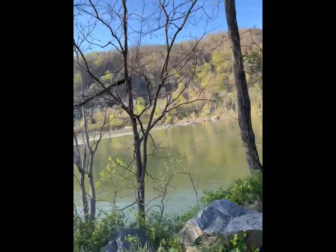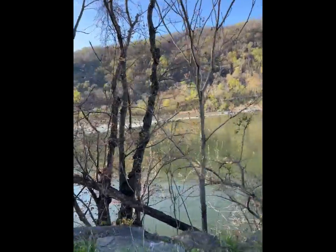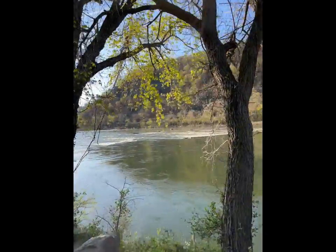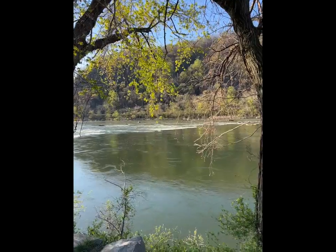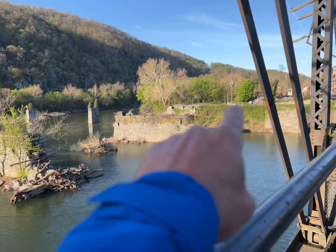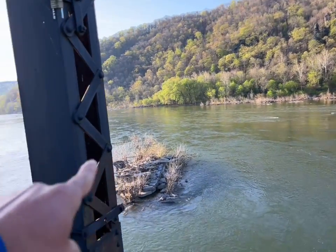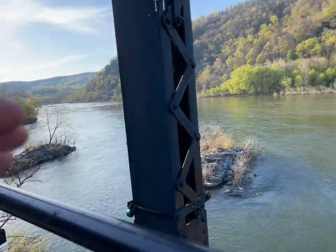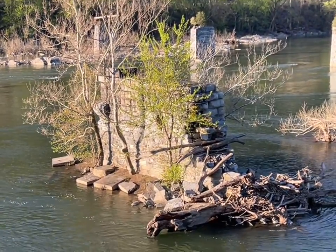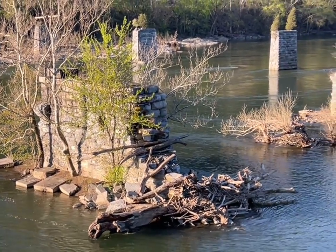That's a big waterway. Yeah, you couldn't navigate down that. That's a little crazy. So I just thought I'd shoot this. You can see real quick, that's where the old bridge used to be. You used to come over here, that was the first pylon, second pylon, third pylon, fourth pylon, and there's a fifth one over there. That's pretty cool, huh? You can actually see what it used to look like. Just huge blocks and stones.